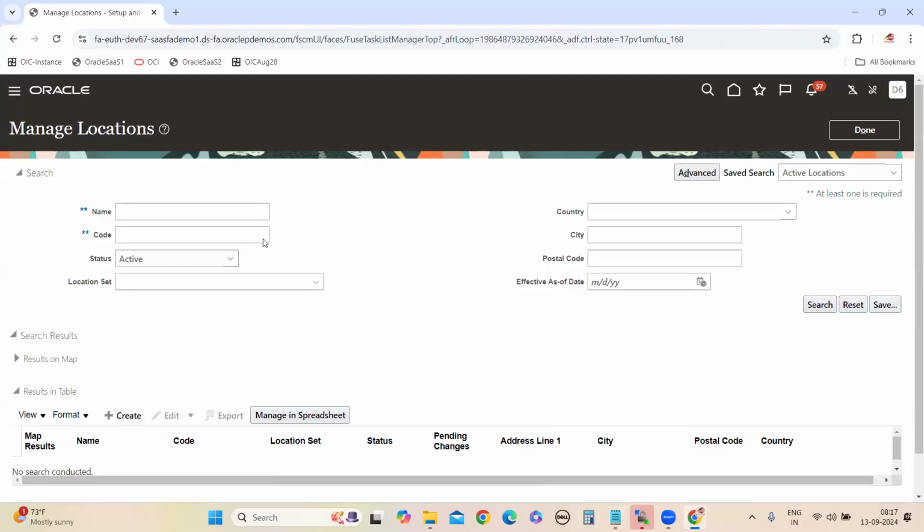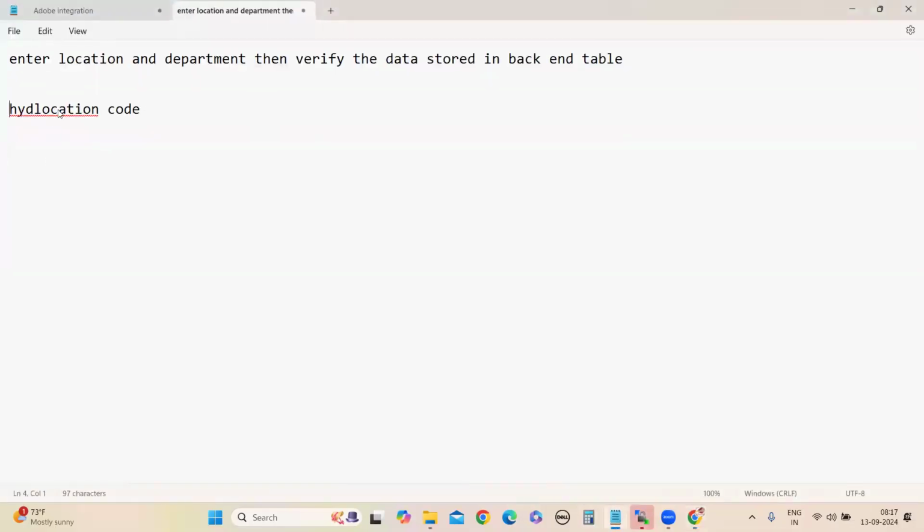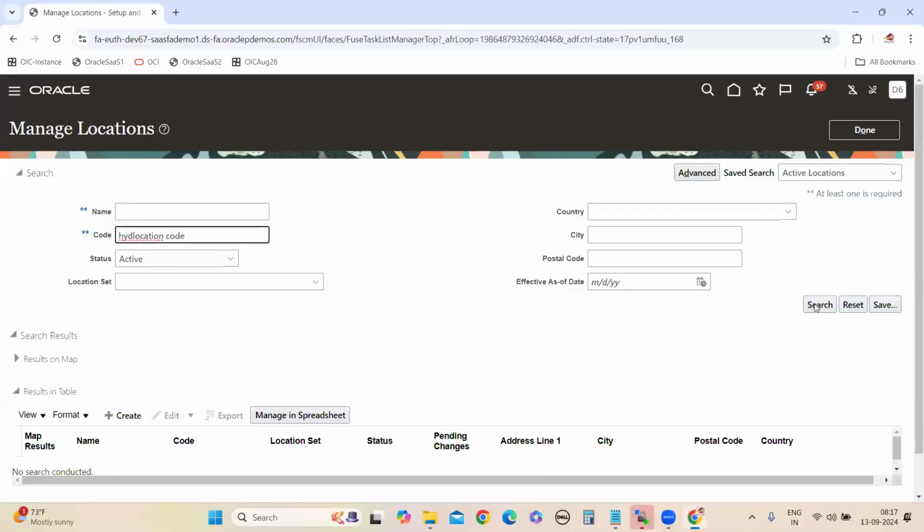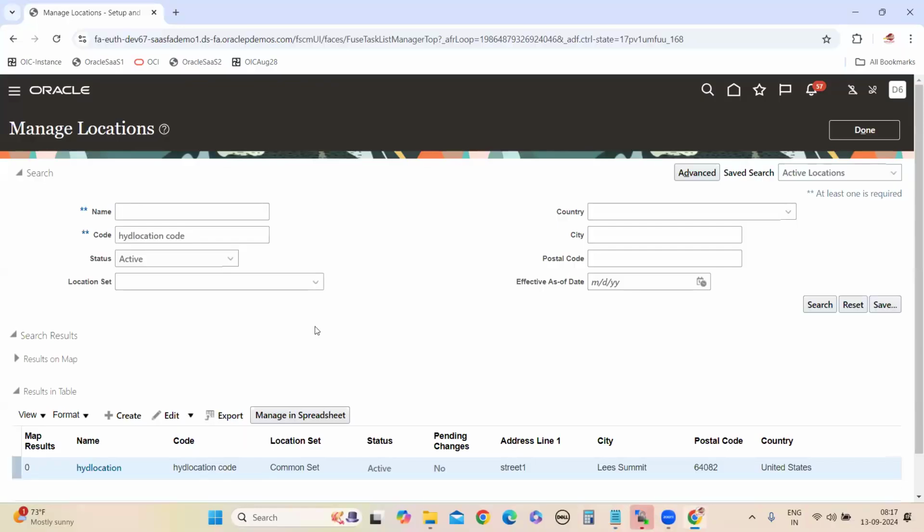For example, in the front end, I'm verifying whether the data is coming or not. But in the backend table also, we need to verify whether the data is storing or not. Check whether my location code. So data displayed means this data has stored into the table also.